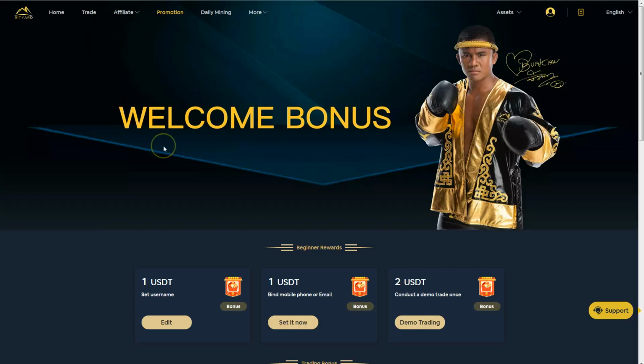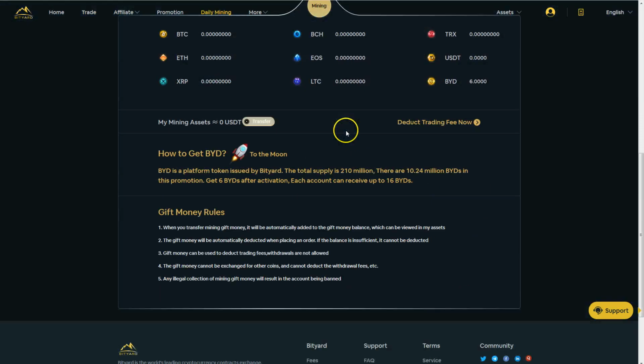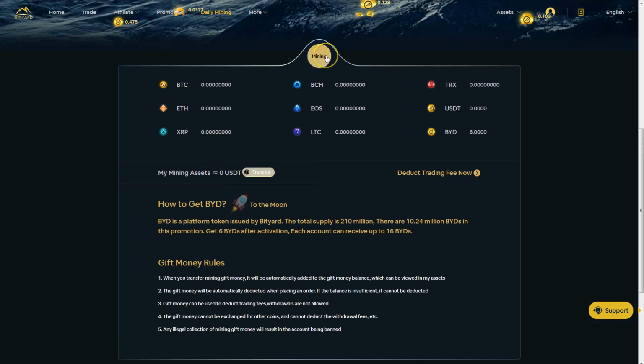On the other side, some other features and benefits that you can have as an opportunity is the daily mining, which is right here on Bityard. Now, this daily mining is an activity which is for everyone out there for free. You just push this button after you connect your mobile phone to the platform. You just push this mining button and you're going to receive, for every single token you see listed here, a free mining every single day. You're going to receive an amount for free, guys.